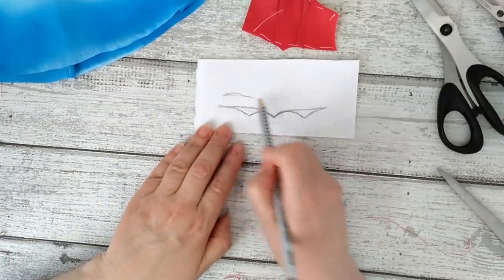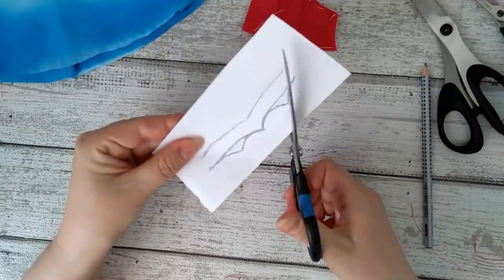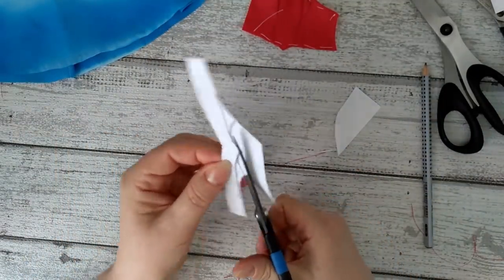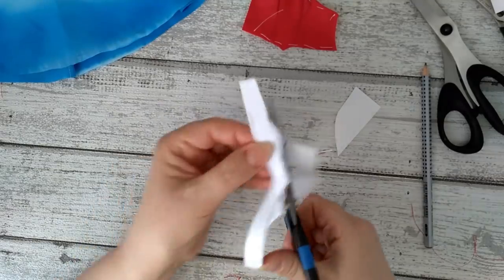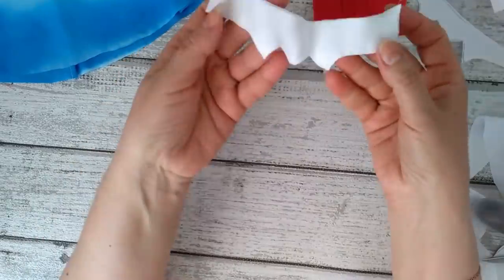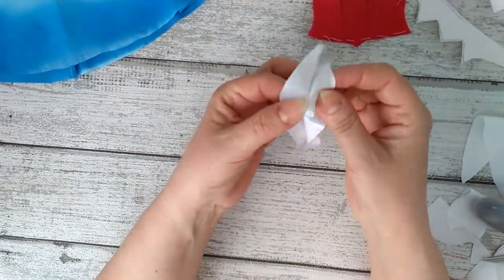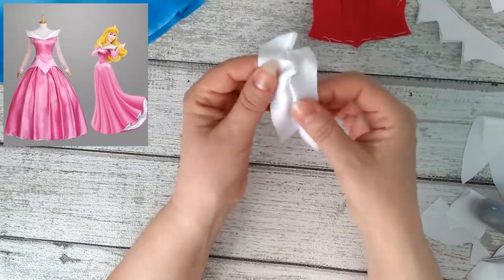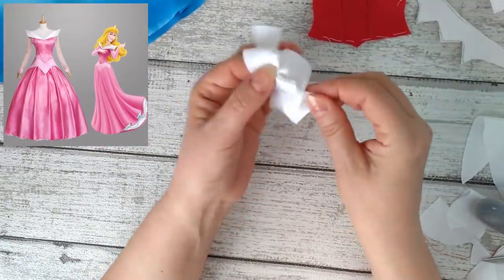And you know, there exist different interpretations of Aurora's dress. People experiment especially heavily with the decoration around the shoulders and also with the one around her waistline. There are really multiple variations online, but we've decided to stick to the original design from the movie with these white pointy things.